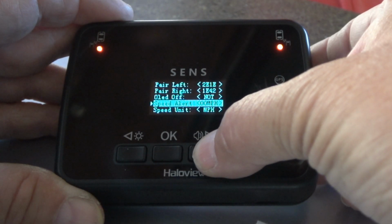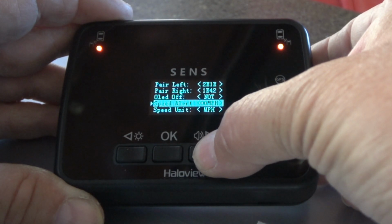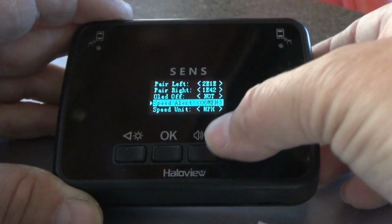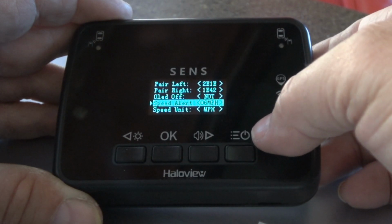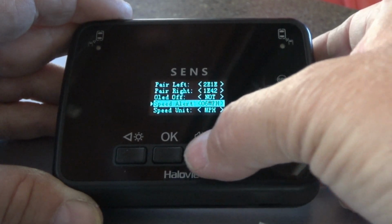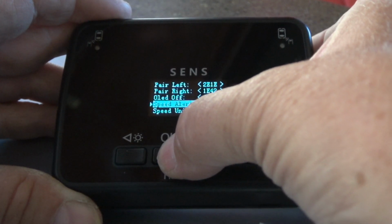It has different speed adjustments for the activation of the radar, so you can have it set to 0. That means it'll go off when you're just sitting still, and then there's 6 miles an hour and 17 miles an hour and 30 something miles an hour that you can set it before it'll actually come on.